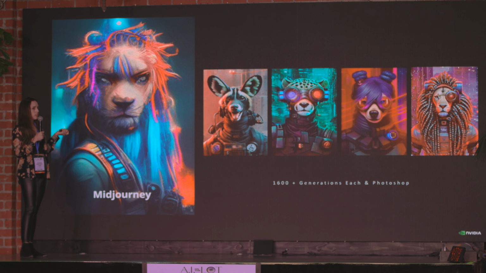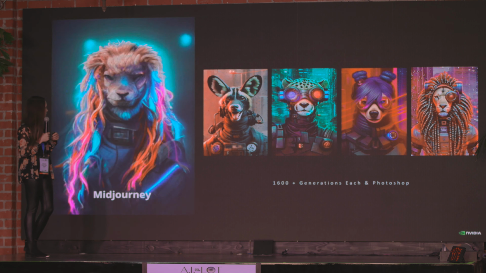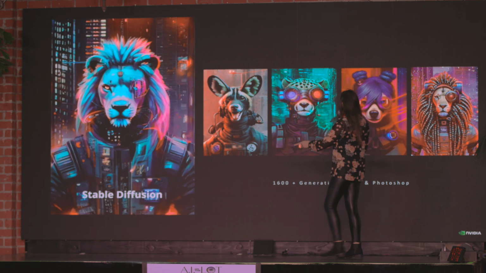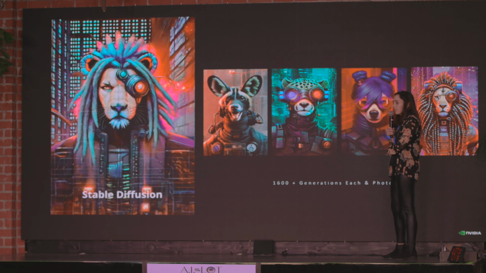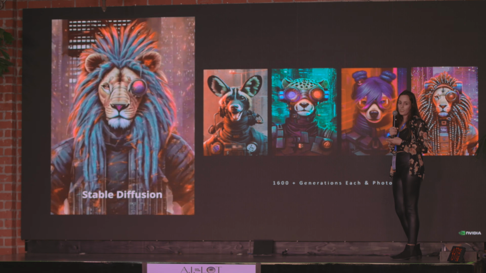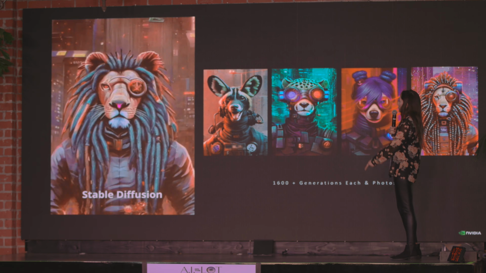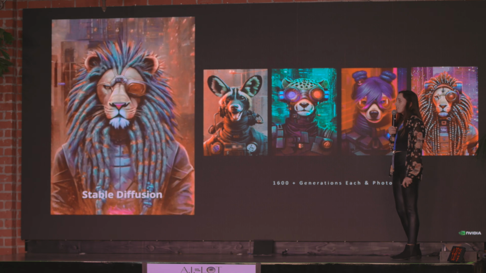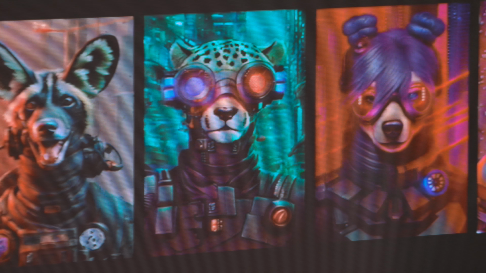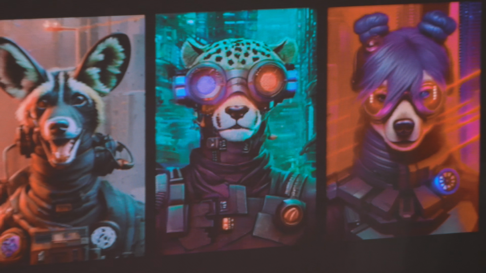And here is another section here. This is another creative process of mine where I actually started in Midjourney and moved to Stable Diffusion to create a cast of cyberpunk animals. Each of these took 1,600 to 2,000 generations over and over to come to the final results that you see here. But as you can see, there's a lot involved. You end up taking these photos into Photoshop and relighting them, painting over them, adding things to them. You use in-painting and out-painting to add new aspects to them, and you start to control the overall composition and design of your scene until you get the thing that you love.